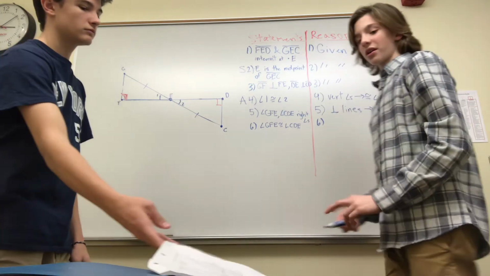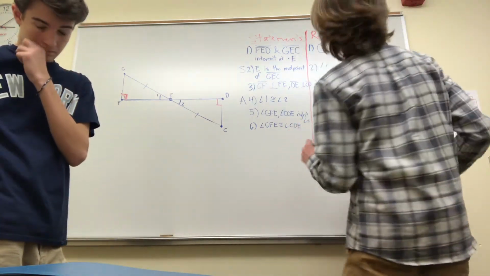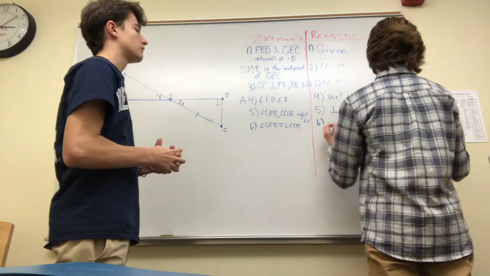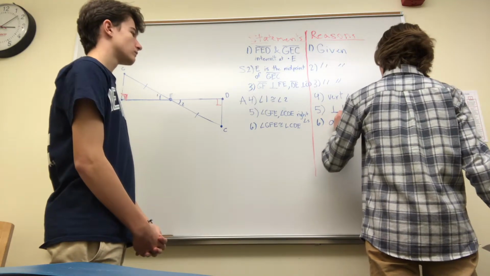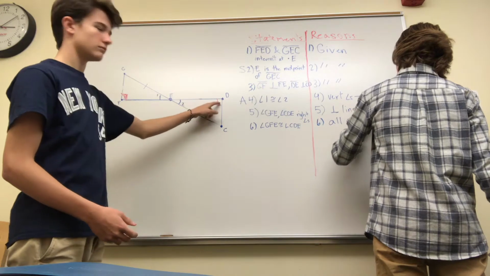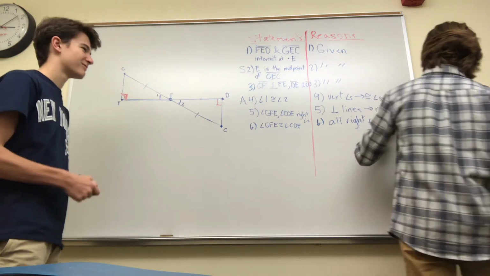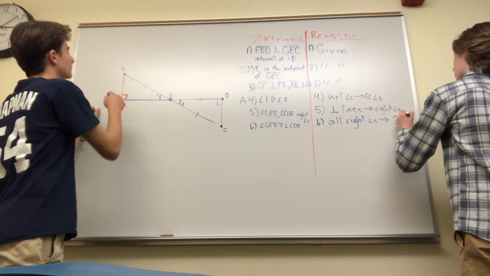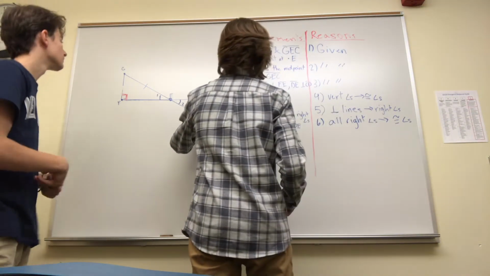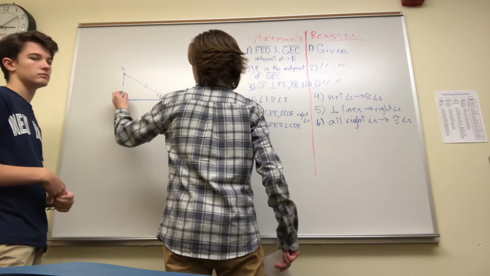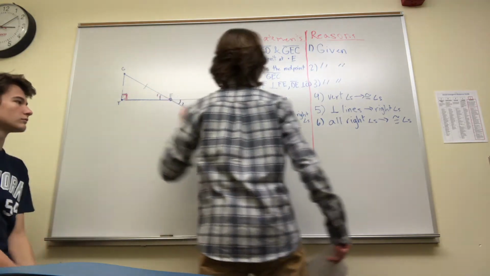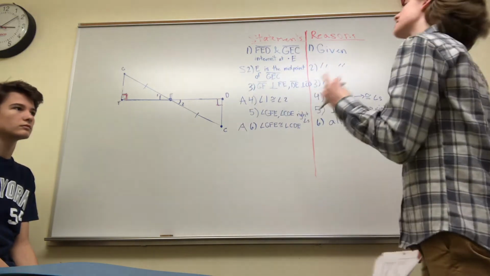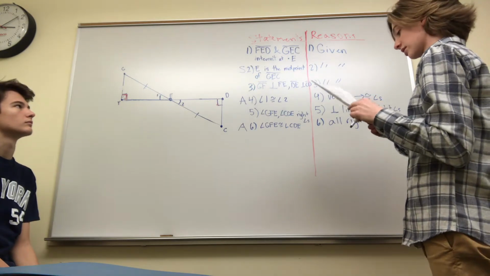This is step 6, and we know that because of the fact that all perpendicular lines form right angles, as I stated up here, but as well, all right angles are congruent angles. Because a 90-degree angle is obviously equal to a 90-degree angle. So we have these two are congruent. So that gives us angle, and a side. So now we have our three things that we need to prove these two triangles are congruent.